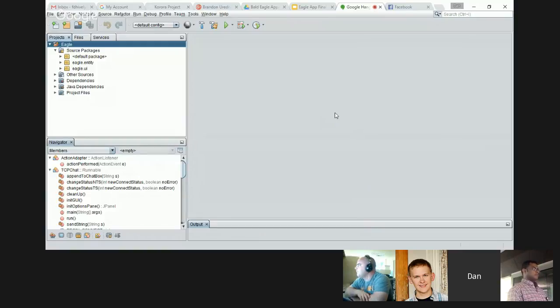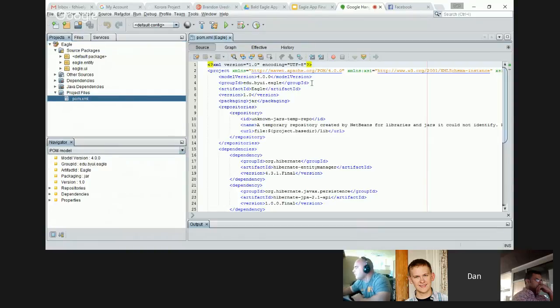Yep. Okay, so what I did, to make a long story short, is I essentially started over. I created the project using Maven, and that makes certain assumptions about the directory structure and what kind of stuff you're going to do. That was step one. Step two was actually adding all the dependencies, also using Maven to do it.